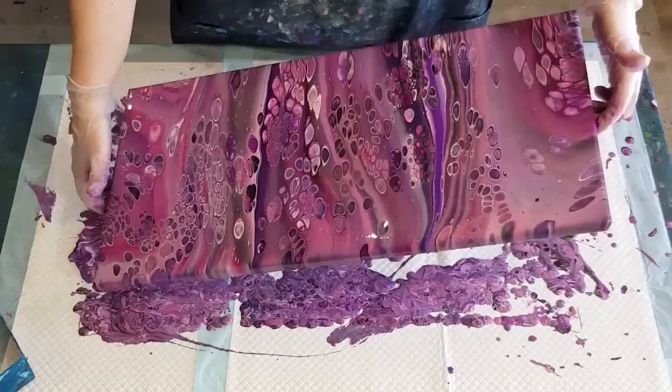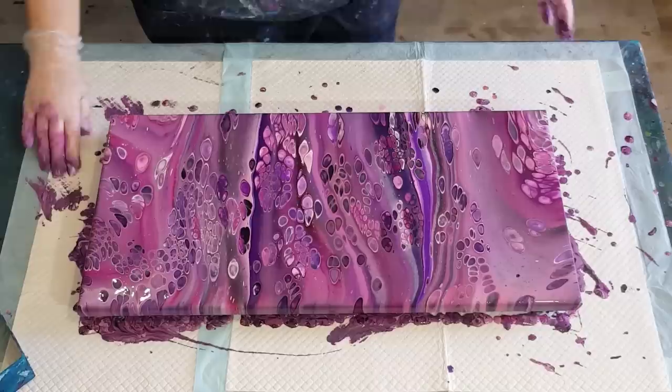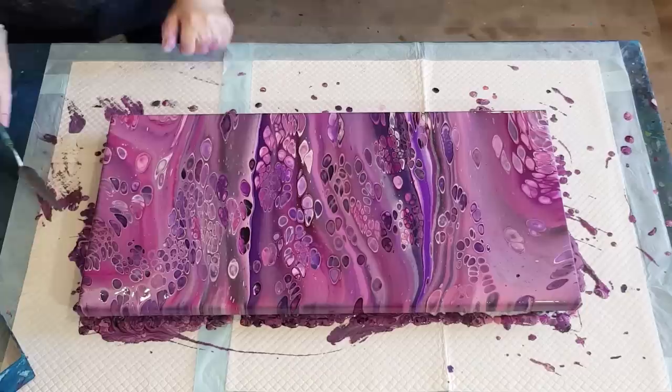I can't really do much. There's no excess paint left on the surface. If I keep moving it around, I'm just going to ruin cells and things. So I'm going to fix my edges. Oops, you need to be pink. And then I'm going to torch a little bit.